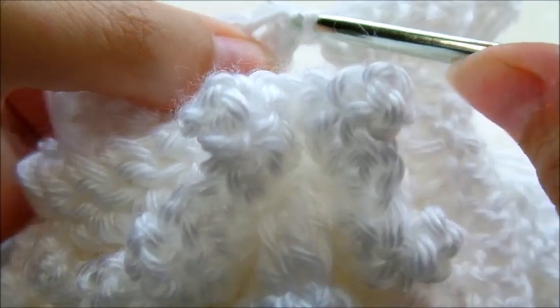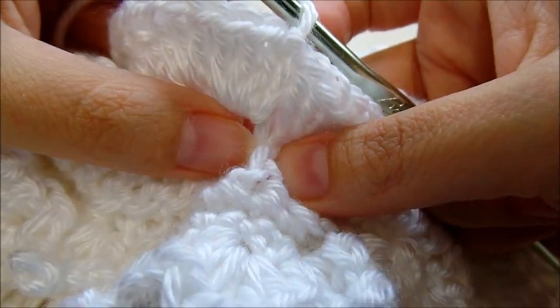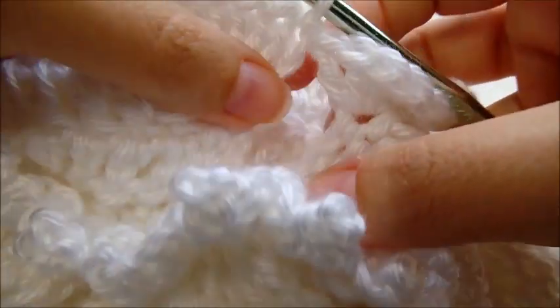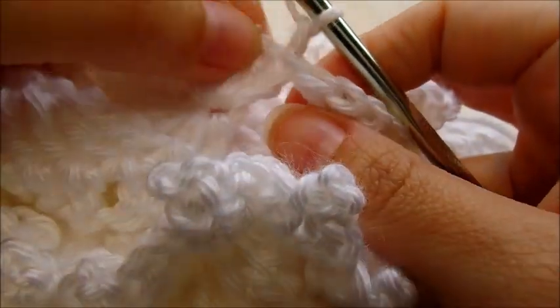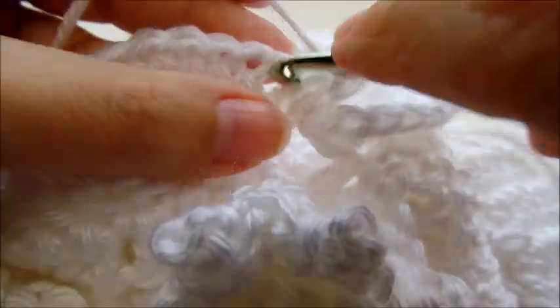This yarn always splits on me like that. Now there's a gap here. Don't worry about this gap. We will sew it shut later with a yarn needle and a piece of yarn. Or if you get done and you like the looks of the little gap there, you can leave it open. That's completely up to you. But I'm going to sew mine shut later. So as for the gap, just ignore that for right now. Now I'm going to chain one, and I'm going to do two rows of just putting one double crochet in every stitch. Just like this.